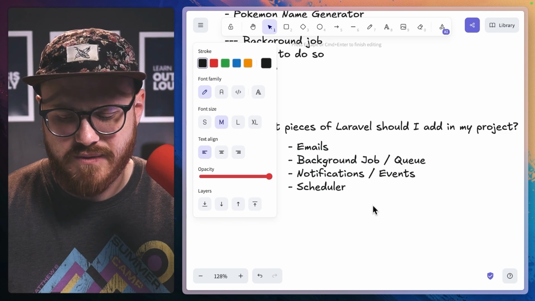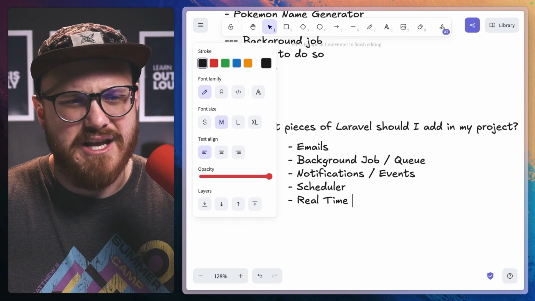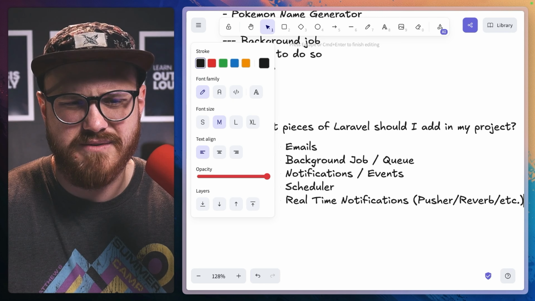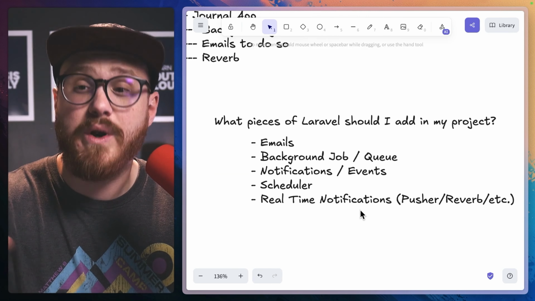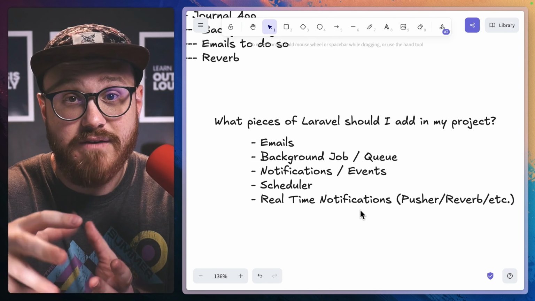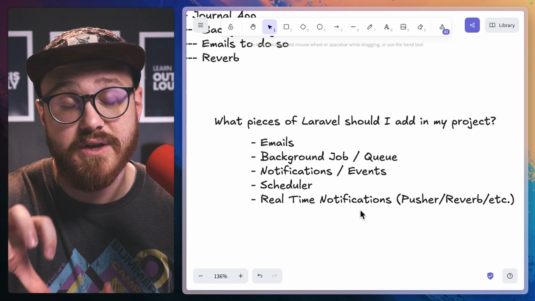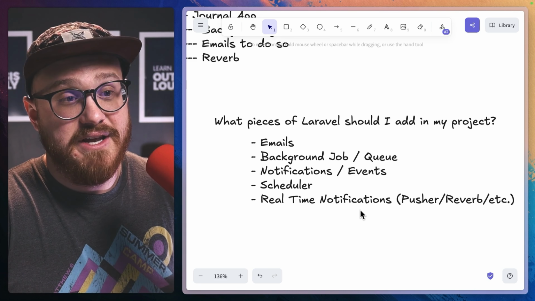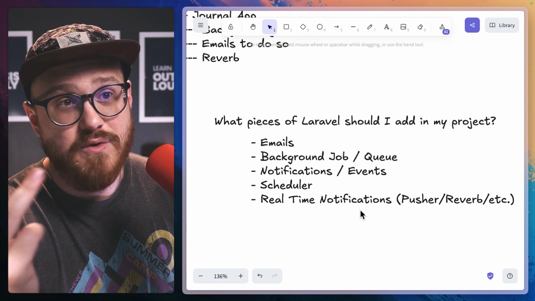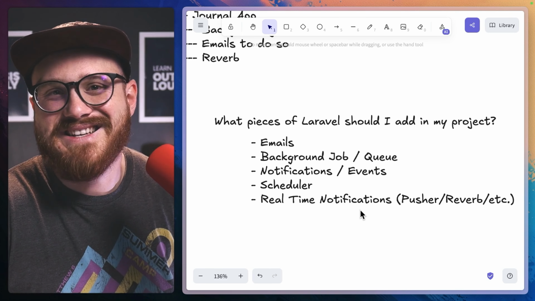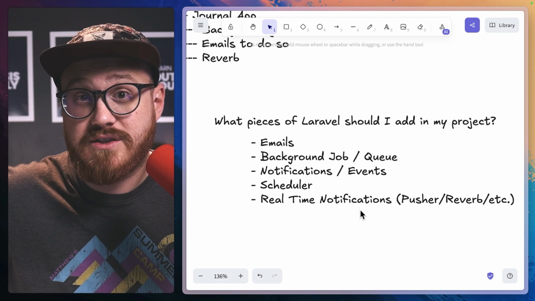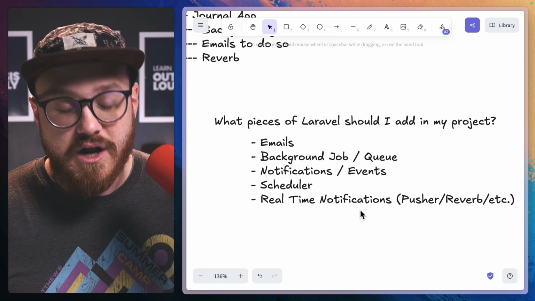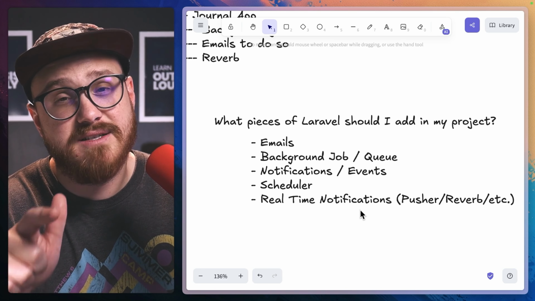If you want to add another one in there, I would say something like real-time notifications with something like Pusher / Reverb, etc. Each one of these pieces is going to give you incredible valuable information that you have learned and accumulated as you build things with Laravel, so that the next time you run into a project, you're like, I know exactly how to do that, because I used a scheduler every night for a to-do list to check if someone's completed 10 to-dos. And now I know that this real world project in your job, or even in a job interview, you can automatically say, I know how to do that. It'd be best as a background job.